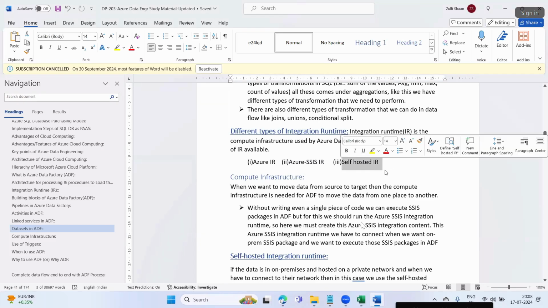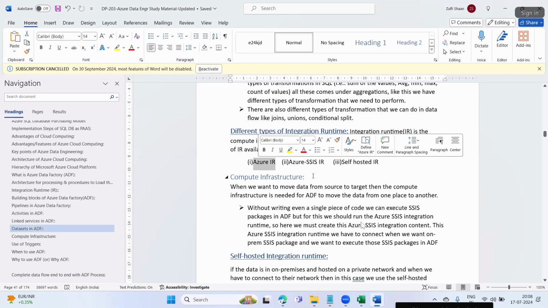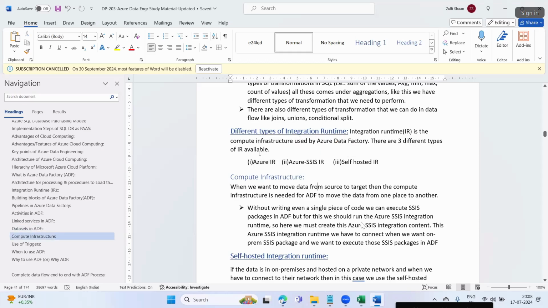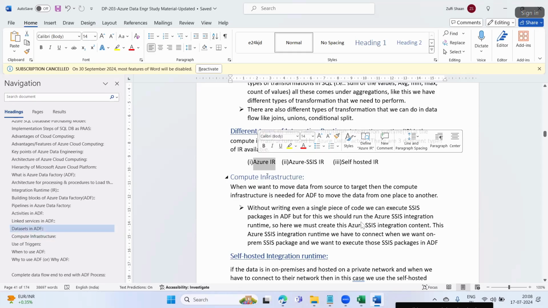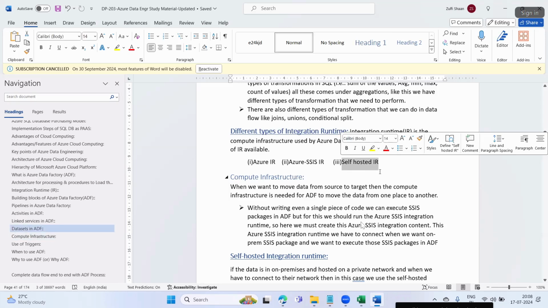And then next we have the self-hosted integration runtime. Suppose you are not satisfied with the performance of the integration runtime which was created along with the ADF, it is taking a lot of time to load the data into your destination, it is not as good as you are expecting. Then in that case, you can create a self-hosted integration runtime.